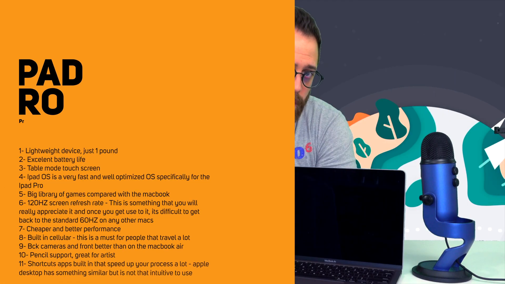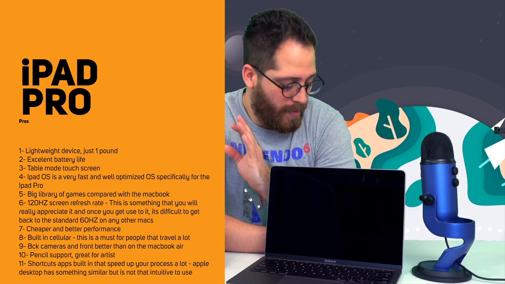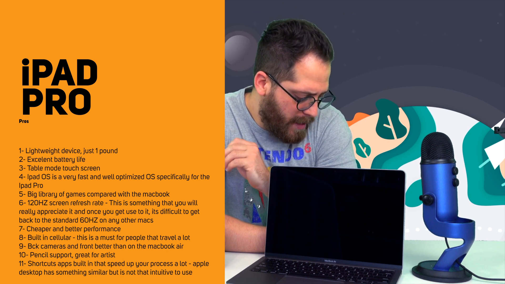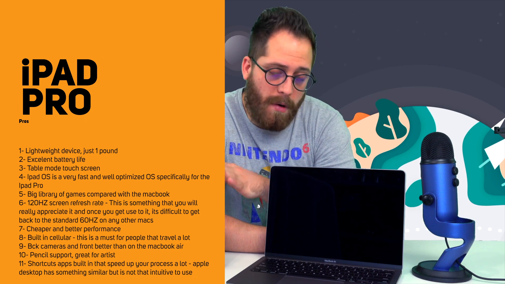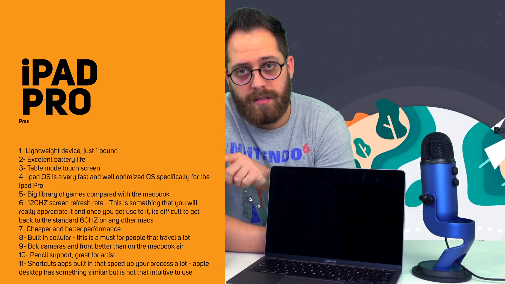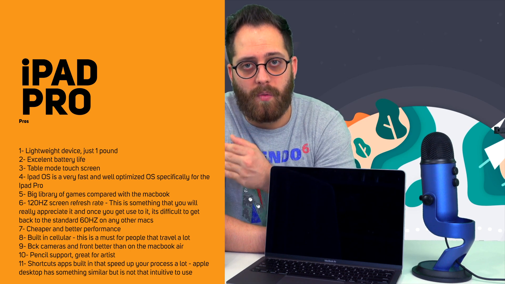When you browse the web, you realize how important 120 hertz is. Once you've been using it for a month or two, when you come back to your MacBook you really don't want to — 60 hertz will feel very slow. The iPad Pro is also cheaper and gives you better performance, which we'll see in the benchmark. It also has built-in cellular mode, which is a must for people who travel a lot. Just plug in your SIM card and you're covered anywhere without needing Wi-Fi or a VPN.